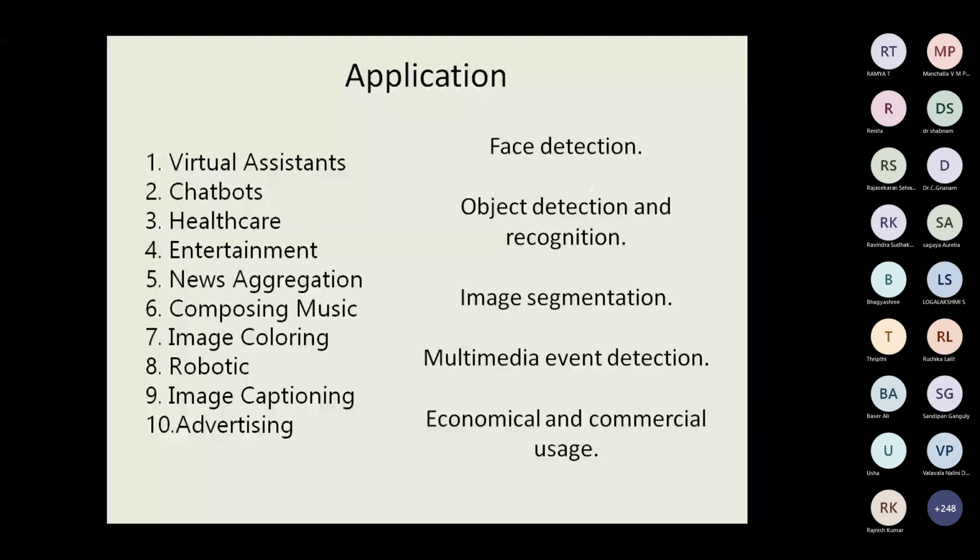Some of the common applications where it is used: virtual assistants, chatbots, healthcare, entertainment, news aggregation. Nowadays it feeds into news aggregation, exploring reality and everything, and also composition, music, image coloring, robotics, image composition, advertising and everything. And somehow economic and emotional convergence will be there in trading and everything.